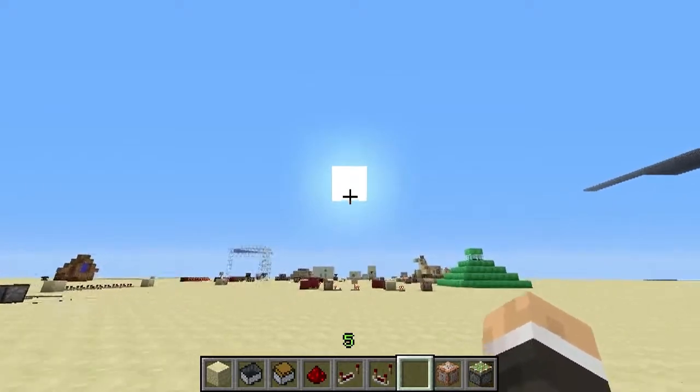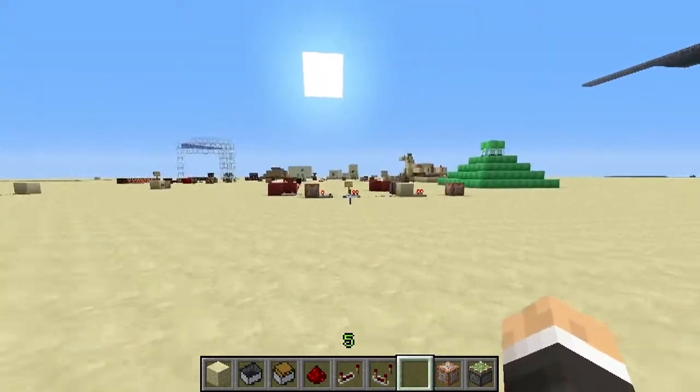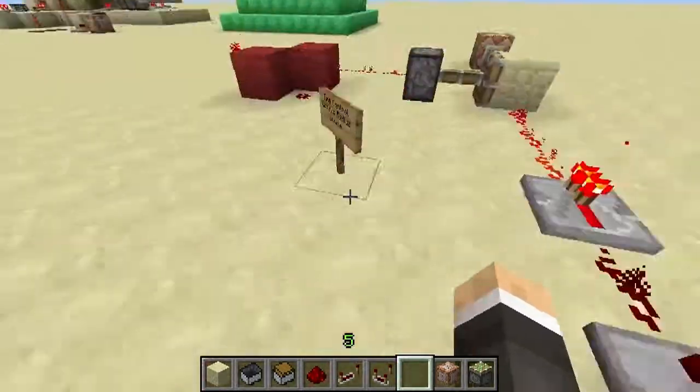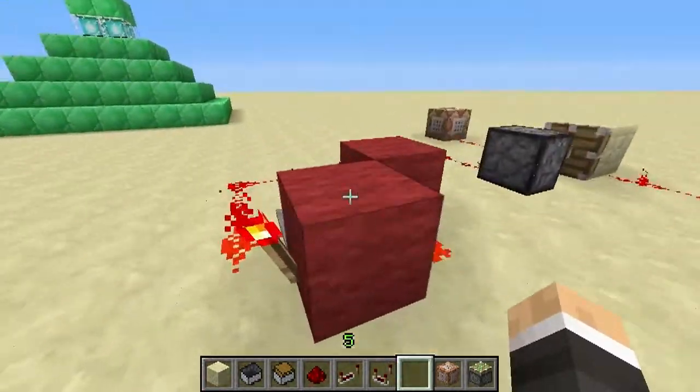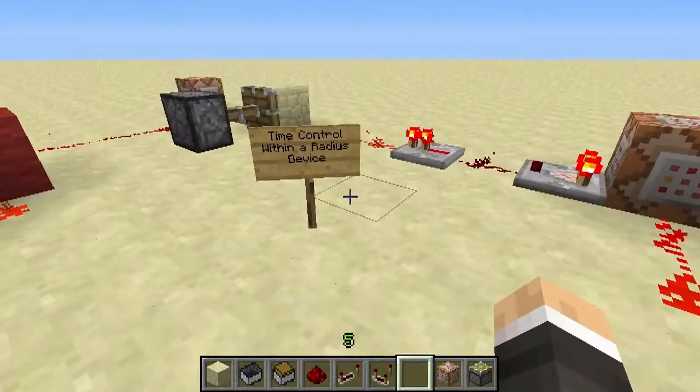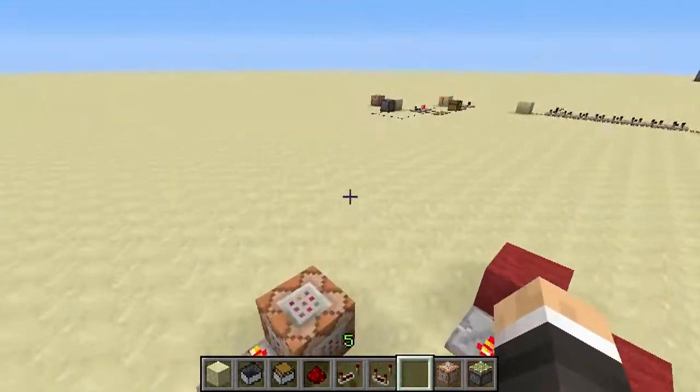or maybe on a server you want to set a clock to be at spawn so that the spawn is always daytime or something like that. I mean, I can see many uses for this, which is why I imagine someone else has already come up with it, but it's just a very simple time control radius device.